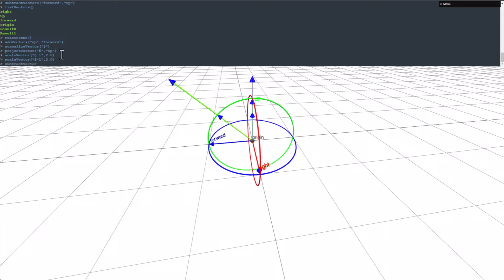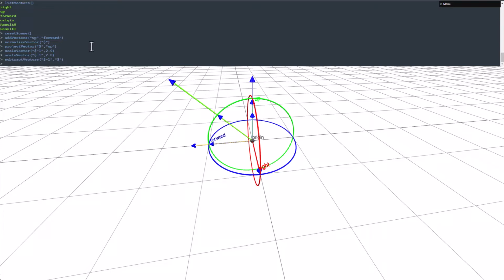vector $-1, $ sign, because I want the vector to go from here to here. And now I want to translate this vector that it created at the origin up here, because I want to show this as being a vector from this point to this point.